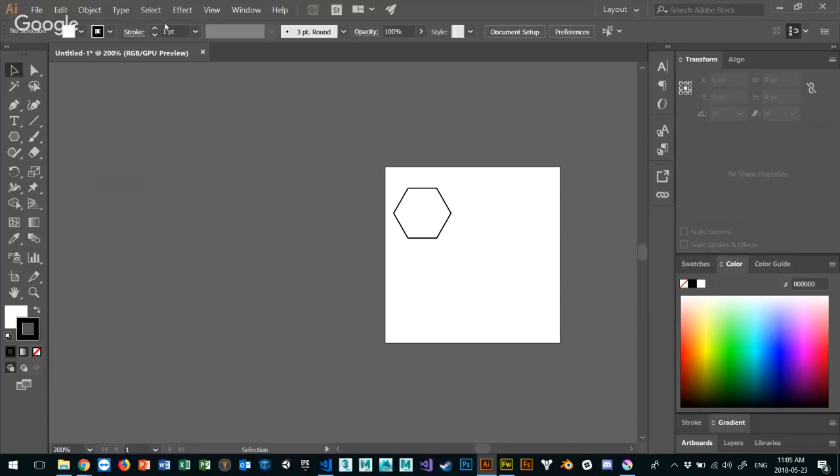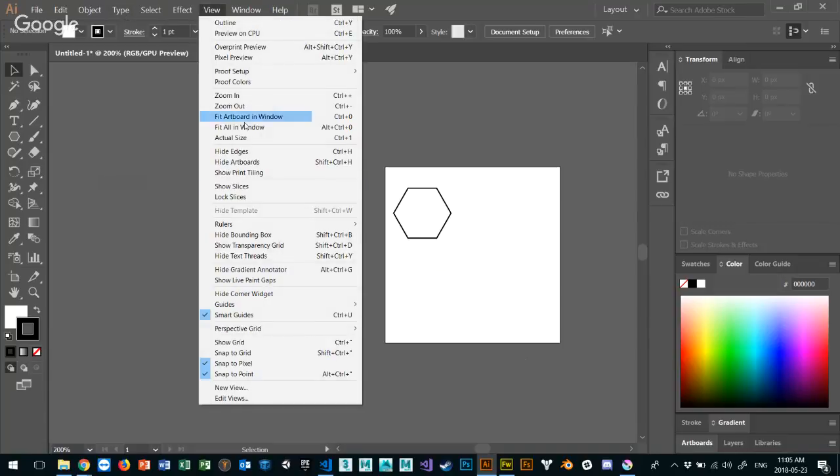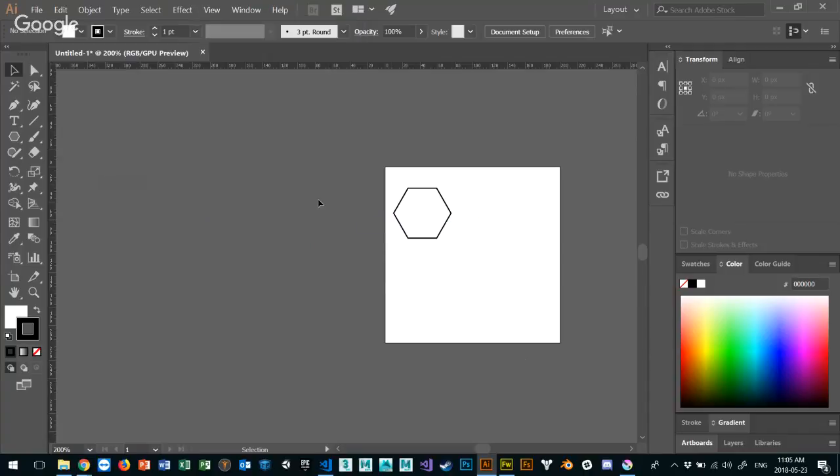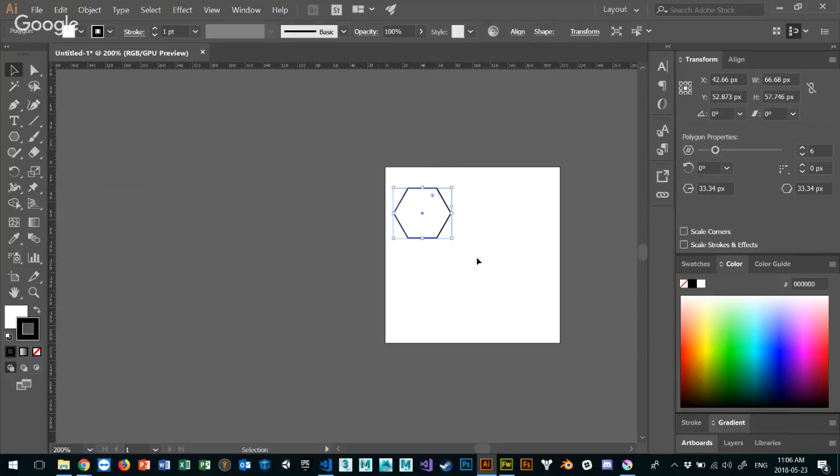I can also do things like turn on my rulers, right, which is really cool. I can show rulers and grids. I can change the size of my grid. I can change it from pixels to points, from points to inches, to whatever you want. The great thing about this is notice how on the right-hand side here, I get a little pop-up that tells me the width and height in pixels.